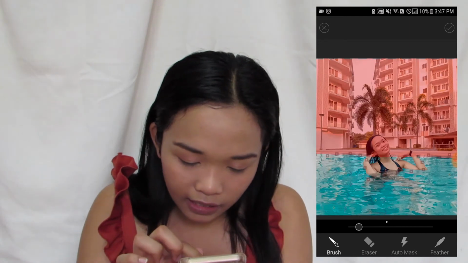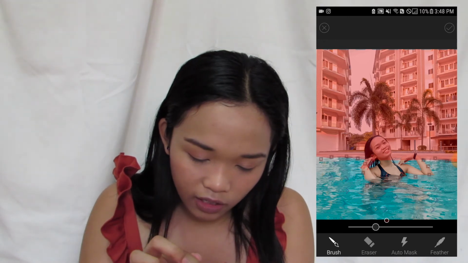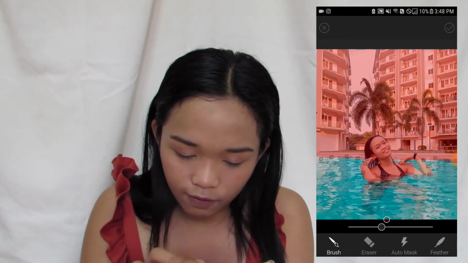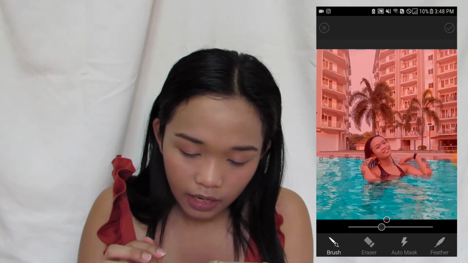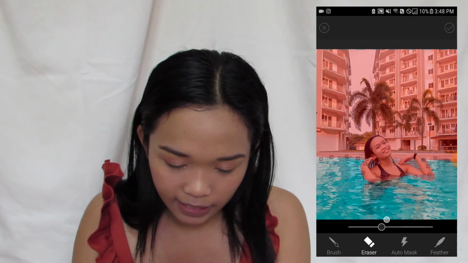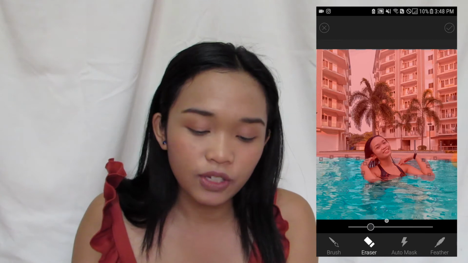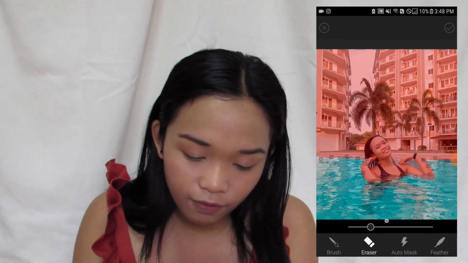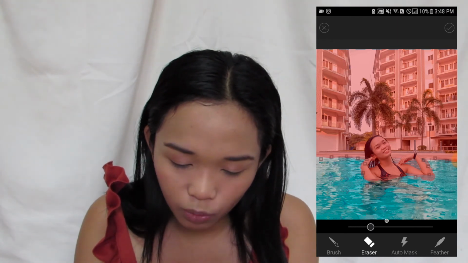Make sure you really select, if there's a person, you select them really nicely, because if not, it will still move. So you can just select yourself. I'm selecting me right now. It's okay to have overlaps, but I suggest erasing them, because if you don't, you can actually see the shadow of where you selected. You can see an outline of the mask, and that's not quite nice. So you just want to make it look like a shadow.